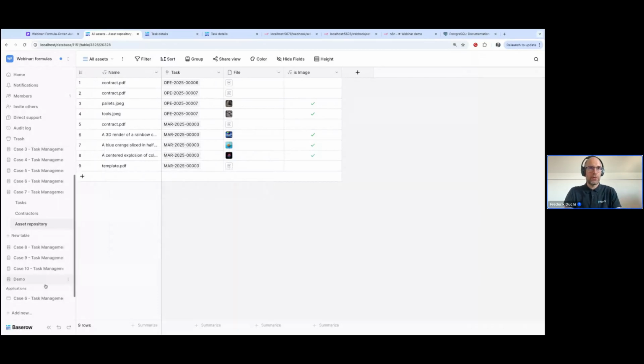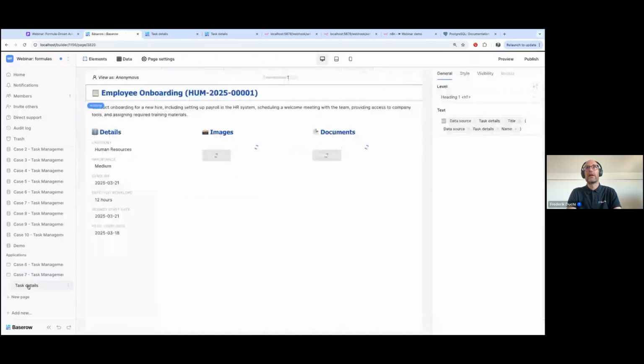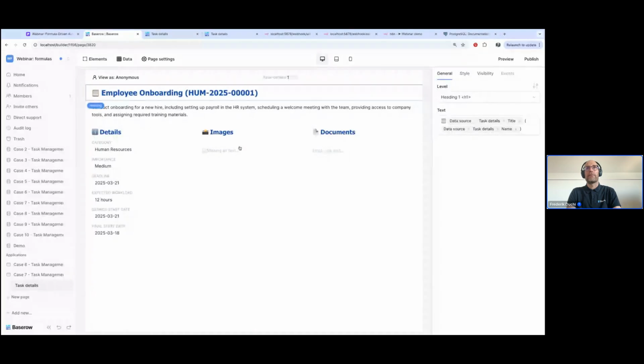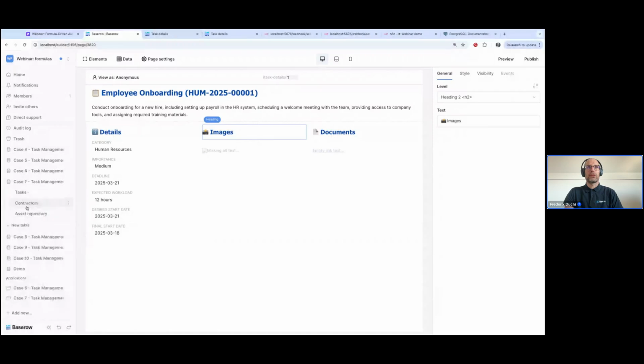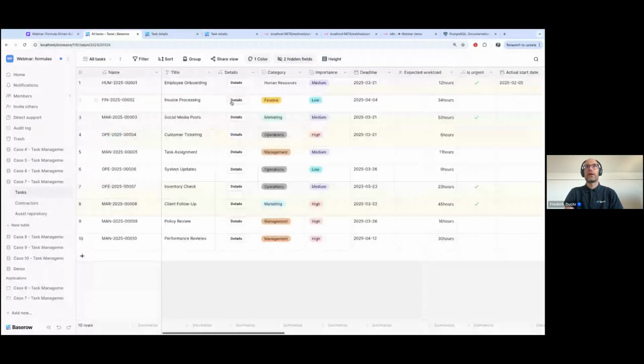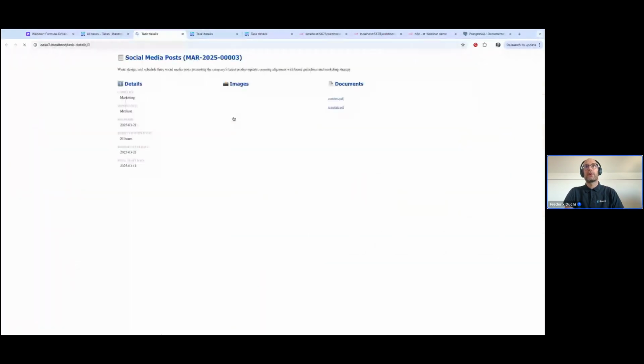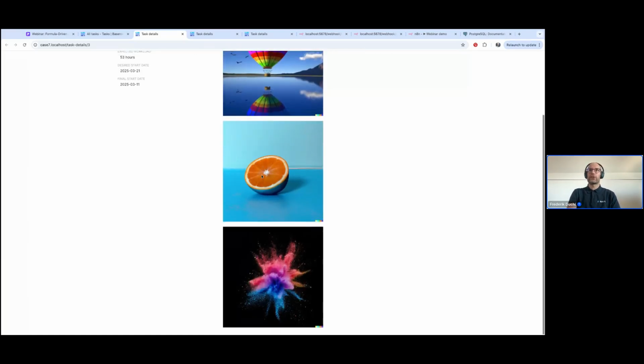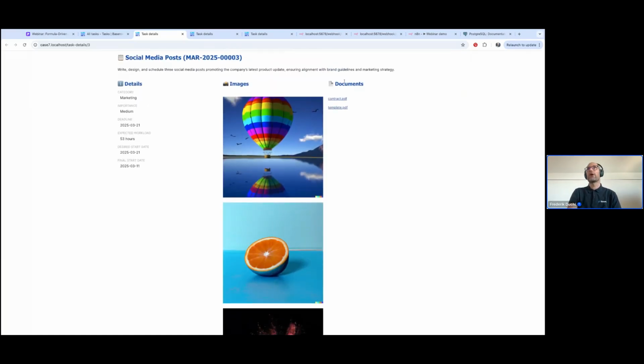And why is this useful? Well, if I have a look at my application here, I split my assets into two columns. I have images and I have documents. And let me just click from here. Okay, what happens is all the image files are rendered as an image element, while all my documents are rendered as hyperlinks that I can click on to open them in a new tab.